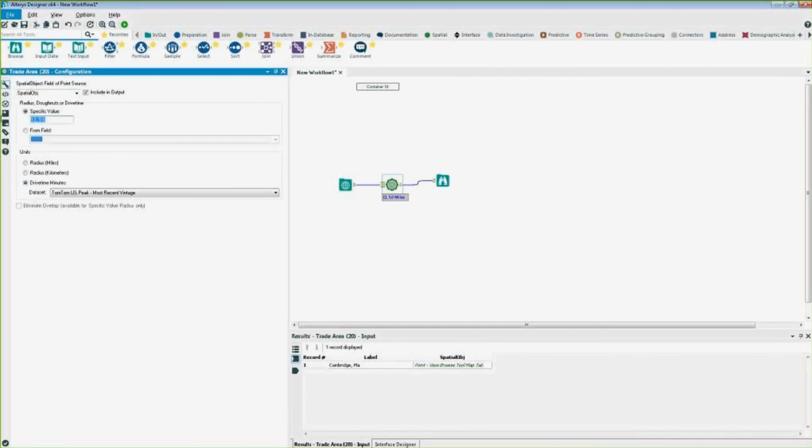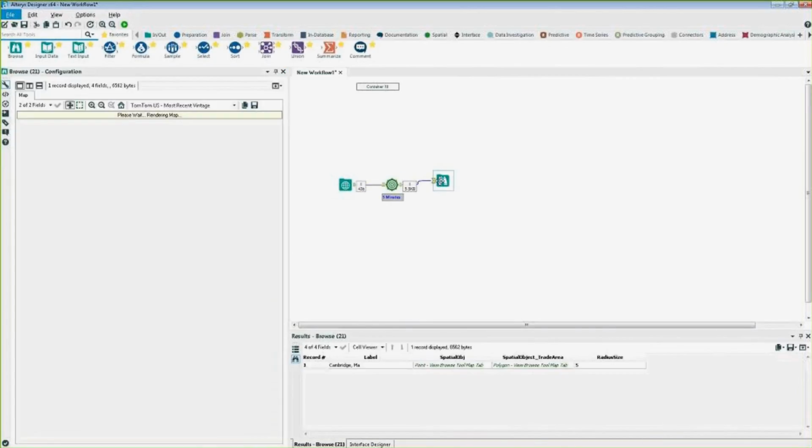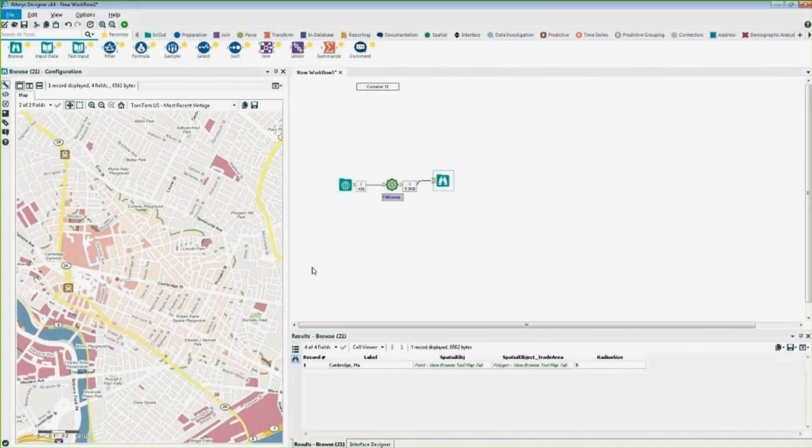This is where that drive time file could come in handy. So let's build a 5-minute drive time trade area. What's even cooler is we can do this off of different data sets. It could be off of peak times, night times, or off-peak times. In Boston, it's almost always peak, I feel like. So I'm going to choose peak to see how far I can go in 5 minutes. I assume this is going to be a very small trade area. Yes, it is. It's a very small trade area, as you see.